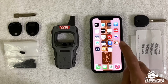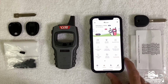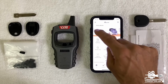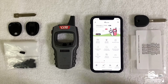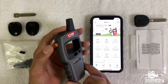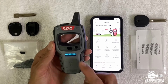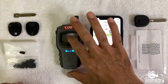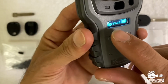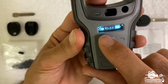What we need to do is go to the XHorse application right here, and make sure that you are in the mini key tool section. You can go left and right, make sure that you are in the mini key tool. Next, we need to turn on the VVDI mini key tool. And as you can see, right now it's on. Now, have a look. You see the X next to the Bluetooth. That means that it's not connected yet.